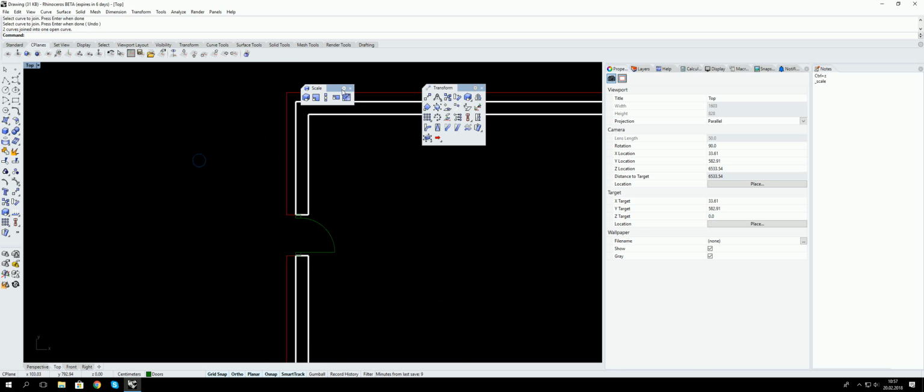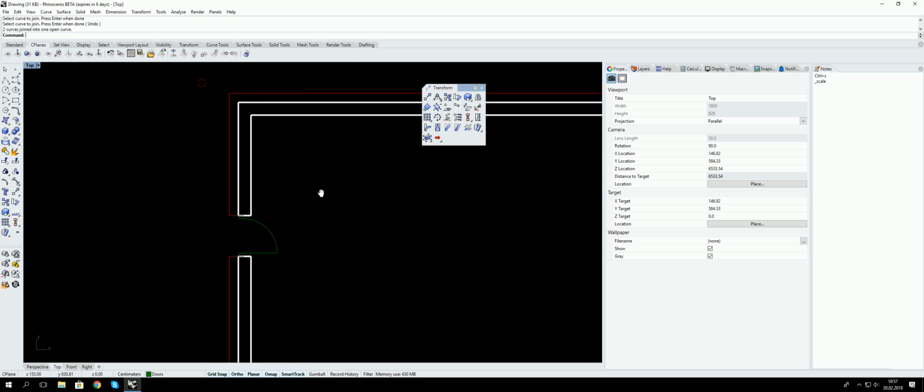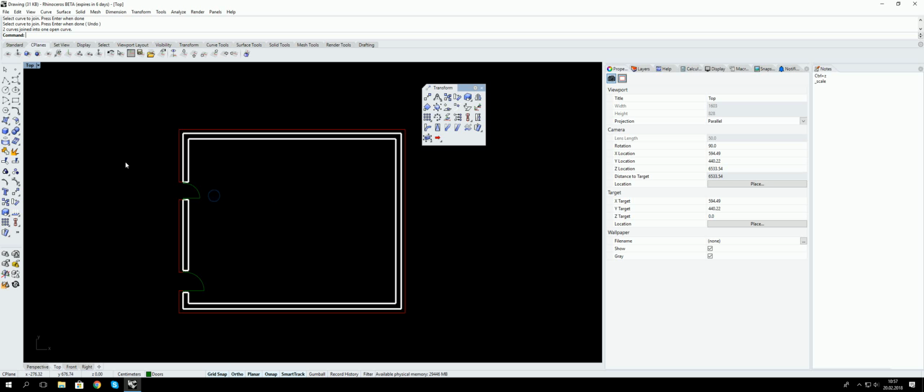Okay. We need to make some hatches, and the best way is hatch. You can write it in this place, and you can find it in drawing, hatch, blank. Select curves.